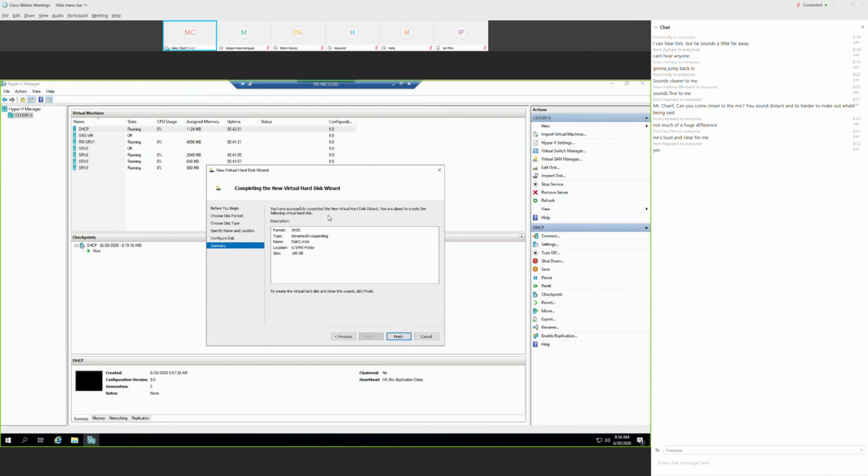You have successfully completed the virtual disk wizard. You're about to create the following virtual hard disk. Okay. So now we create it. Oh, the server encountered an error trying to create the virtual disk. Failed to create virtual disk. Okay, wow.